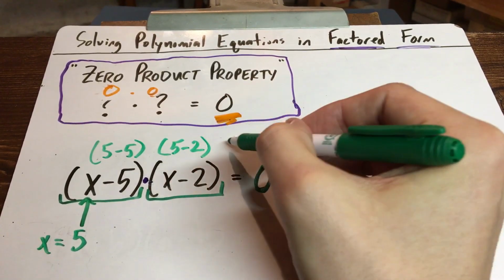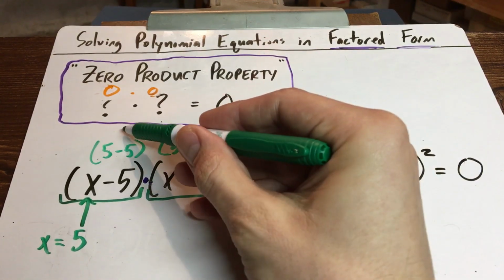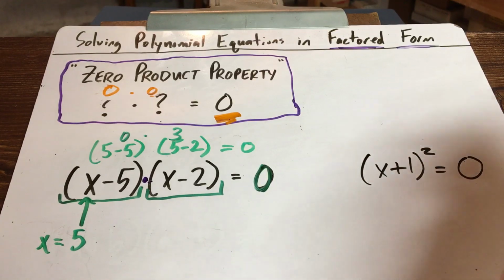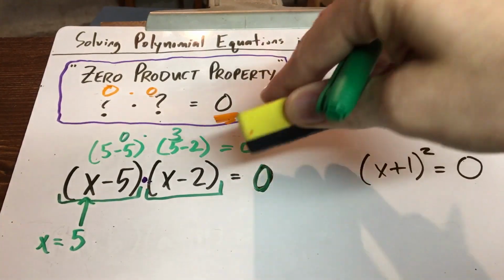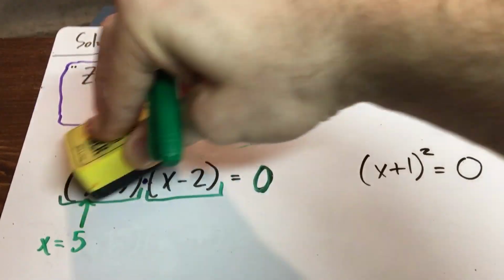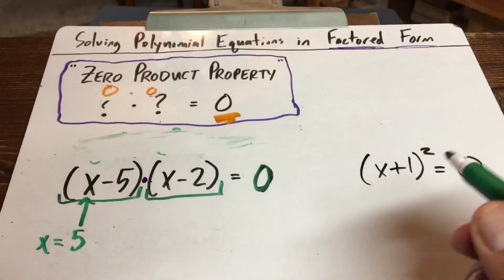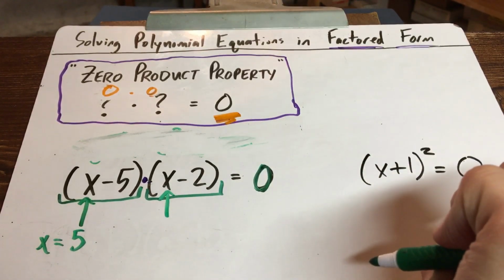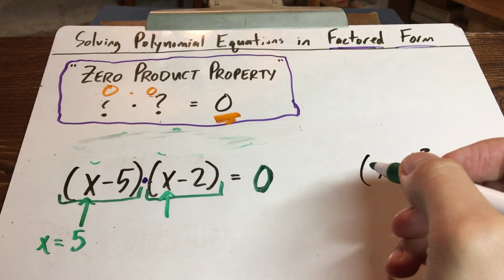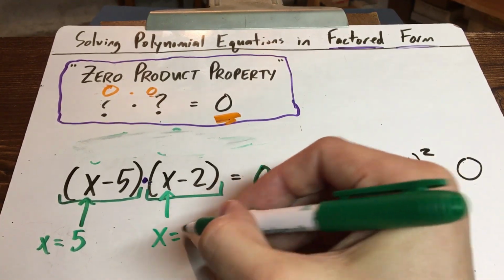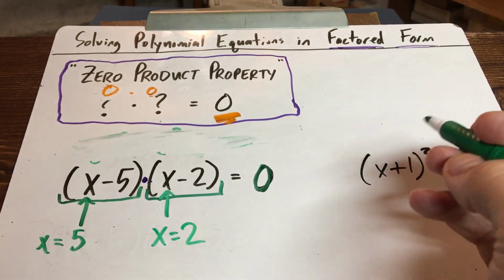To be honest, the second parentheses doesn't really matter very much because you'll end up with 0 times 3, and 0 times 3 equals 0, right? So if the first parentheses had x equals 5, we would get a final answer of 0. But what about the second parentheses? What number would I substitute in for the x right here to make the second parentheses equal to 0? What number minus 2 would give me 0? That's obviously 2. 2 minus 2 would give us 0.